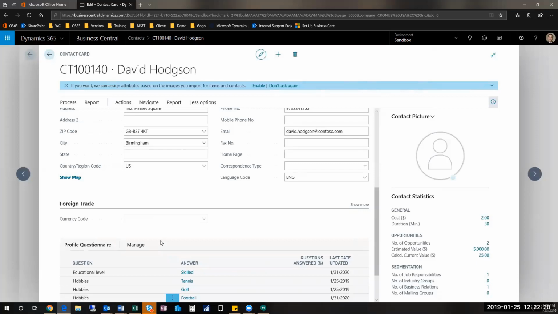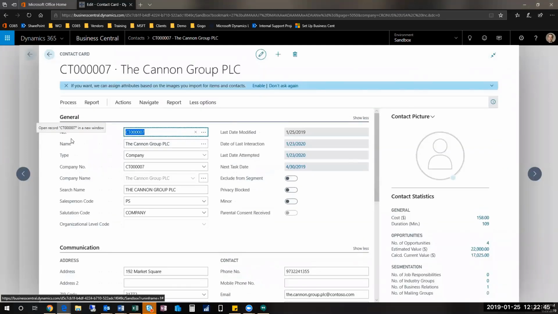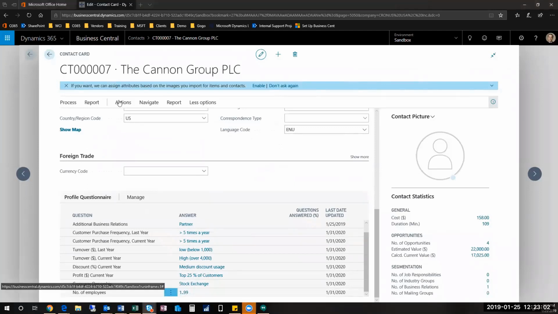Very powerful stuff. We'll come back and talk a little bit more about these profile questionnaires when we start segmenting our contacts. Because later what we can do from a marketing standpoint is we can create a segment that looks and peers into those profile questionnaires and allows you to add a contact to a segment based on those answers. And it could be a system-generated answer, or it could be a manually entered answer. Both will work the same for us.